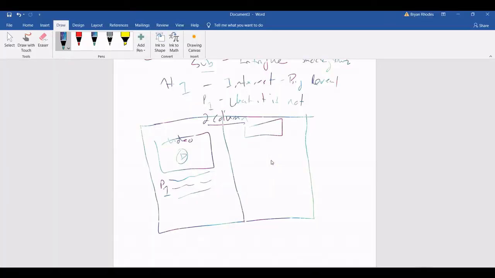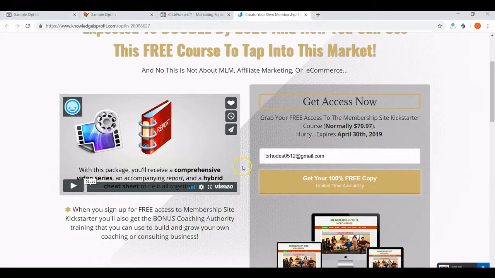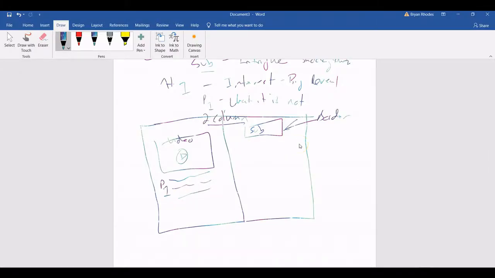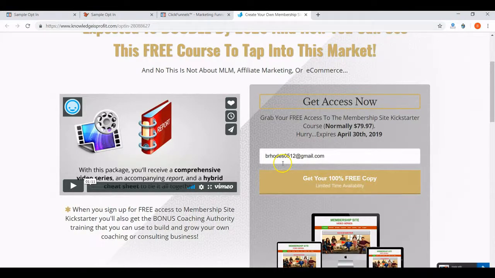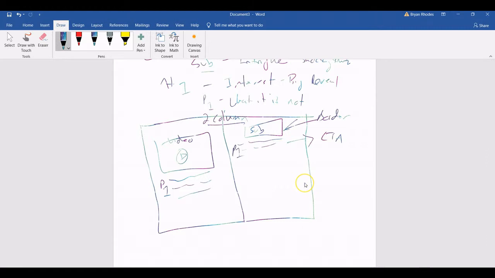Here we have a subhead. I might make a note that there's a border around it. And then we have another paragraph. And what this is, it's a call to action with a scarcity statement.